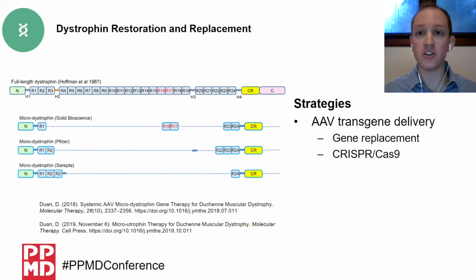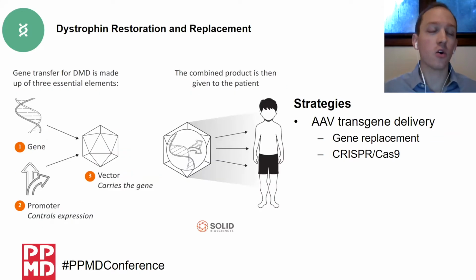therapy strategies. So just a very quick primer on what the components of gene therapy are. The idea with gene therapy is we take a piece of DNA that could be beneficial, we package it with something called a promoter, and that's a piece of DNA that helps control where that gene is going to be turned on. So in this case, given that Duchenne is the lack of dystrophin affecting the muscle, we want to make sure that we are taking that DNA that's going to be helpful and that we're turning it on in the muscle. And we package all of that into a vector, which in this case is a virus called adeno-associated virus, or AAV, that you'll hear a lot about.